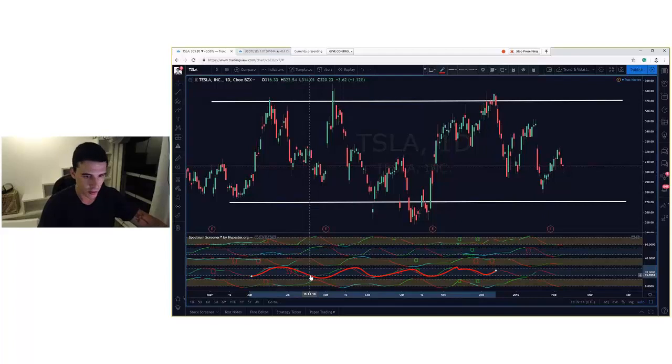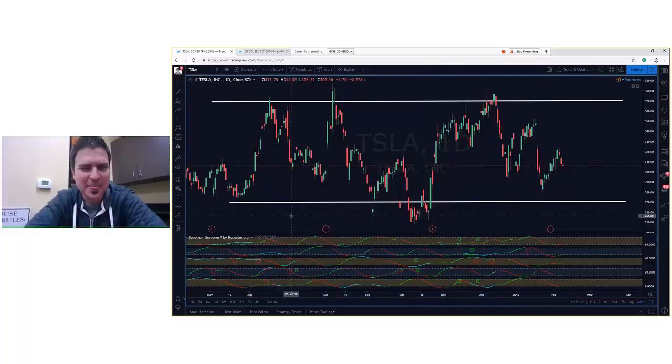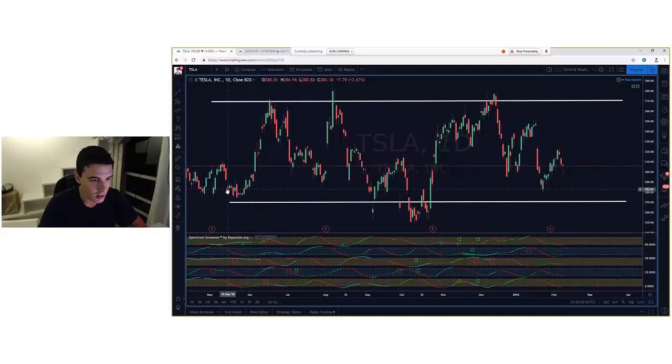So now it's the nice part. Basically, you're buying all the oversold, overbought positions. You buy here, and then you sell anywhere here. You buy here, and then you sell anywhere over here. And then you buy here, and you sell anywhere over here. And then you buy here, and you sell over here. Let's see how much profit we made just by following those 1, 2, 3, 4 trades.